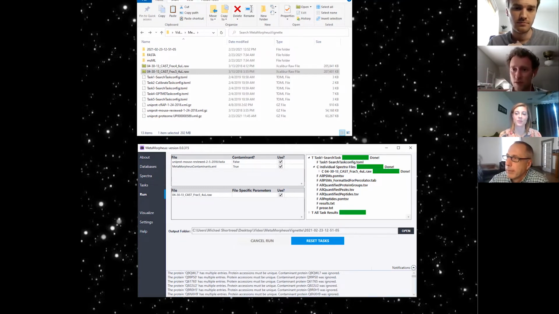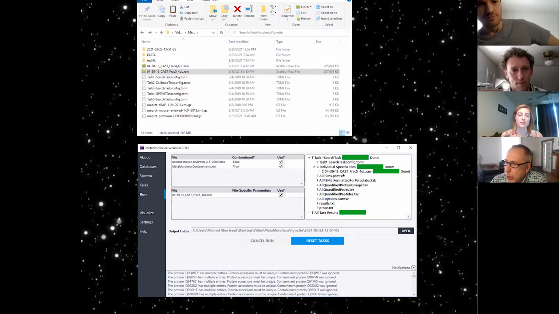So those settings are totally fine for a fragment ion high-res type experiment. That's right. And we're going to talk about cases where you need to make adjustments when Rachel gets to her section. So our search is totally done.